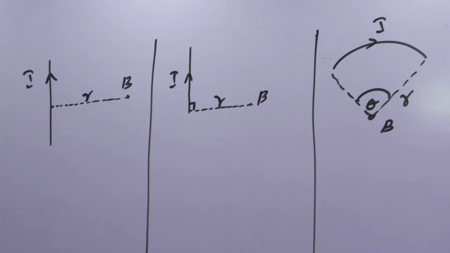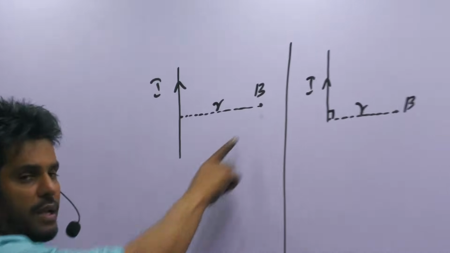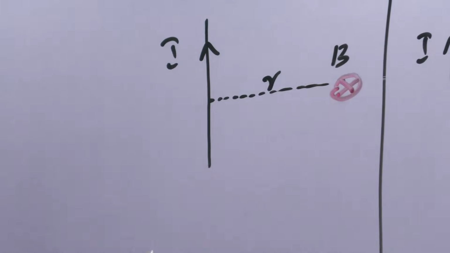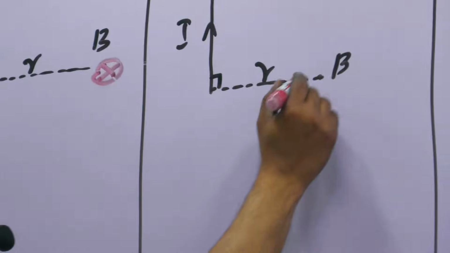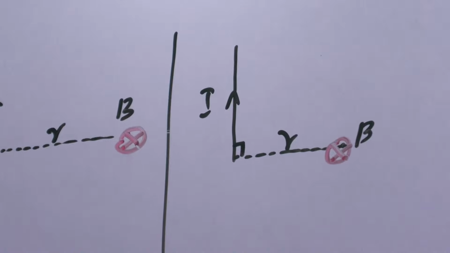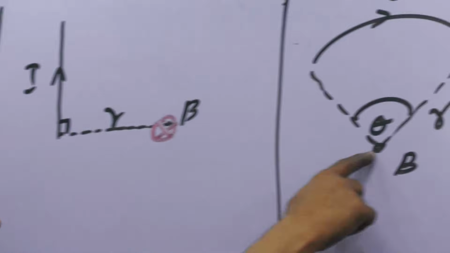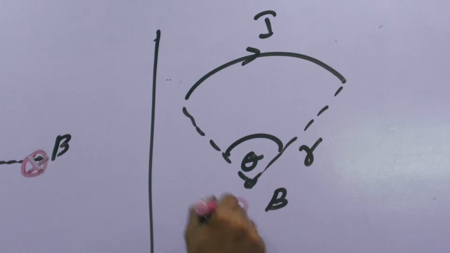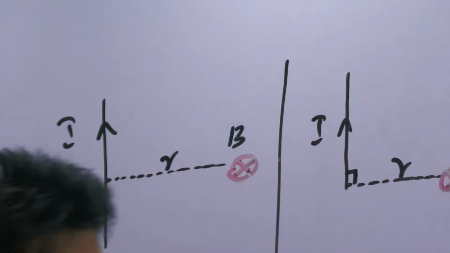So now everyone knows how to find the direction of magnetic field here. It is given by cross. This is the way to find the direction of magnetic field by using the right hand law. In this case also it is cross, because when you use the right hand law to find the direction of magnetic field, it is given by cross. Now this is the next one, inverse, this is also cross. Now again we are going to find three equations here.